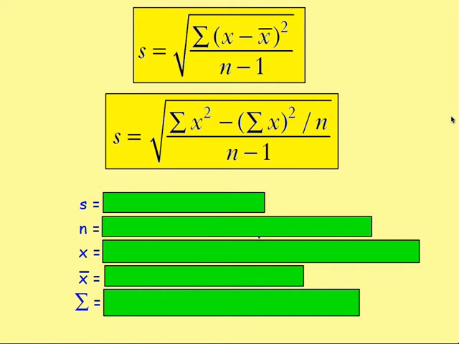You've got the S, you've got the N, you've got the X, you've got the X with that big funky line on it, and you've also got this big funky E. What does that all mean? Let's go through it. What do you think S stands for when it's S equals? What is it we're actually having to find? Standard deviation. You're perfectly right. S just stands for standard deviation. You are working out the standard deviation. That is what the S stands for.